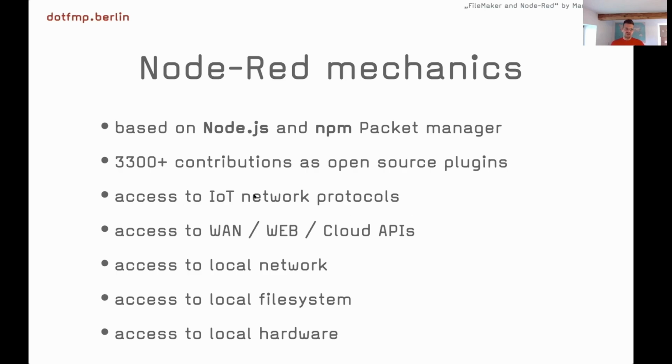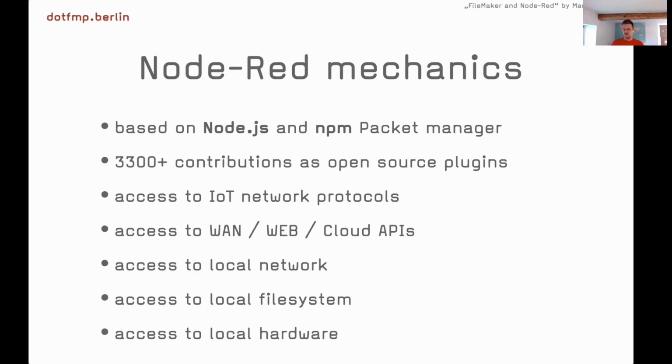This is the main part for IoT, and the other main part, for APIs, is the access to web and cloud APIs, where you can send and receive HTTP requests, manipulate them, and get data in and out. But there's even more, because Node-RED gives you access to the local network, the local file system, and even the local hardware.